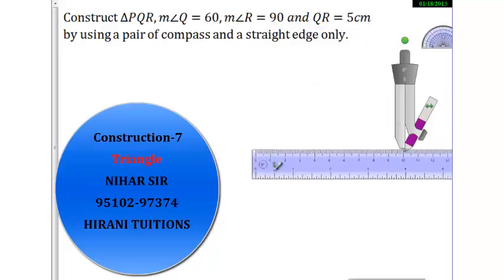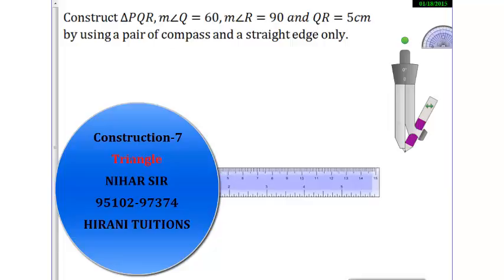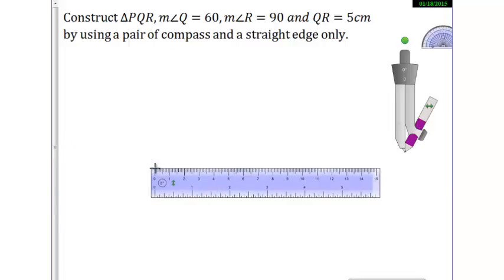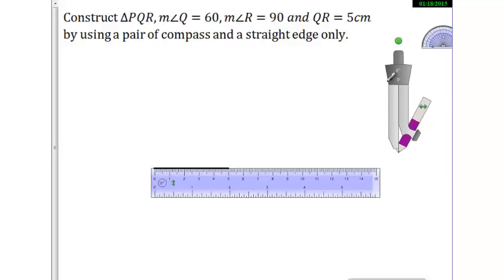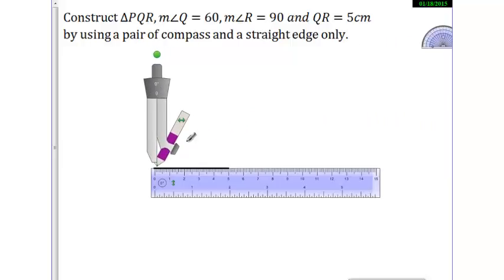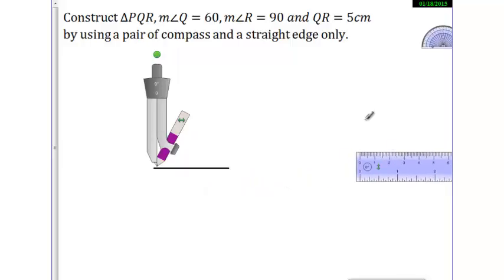So let's draw a line of 5 cm starting from here. So we drew the line of 5 cm. Now we will take the rounder and we will name it. Yeah, name is given. What is the name of this line segment? That is 5 cm. So I will name here QR and that is of 5 cm.